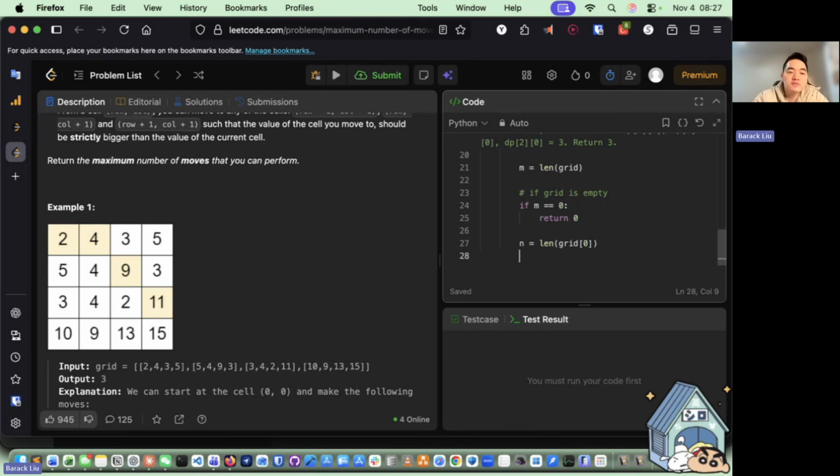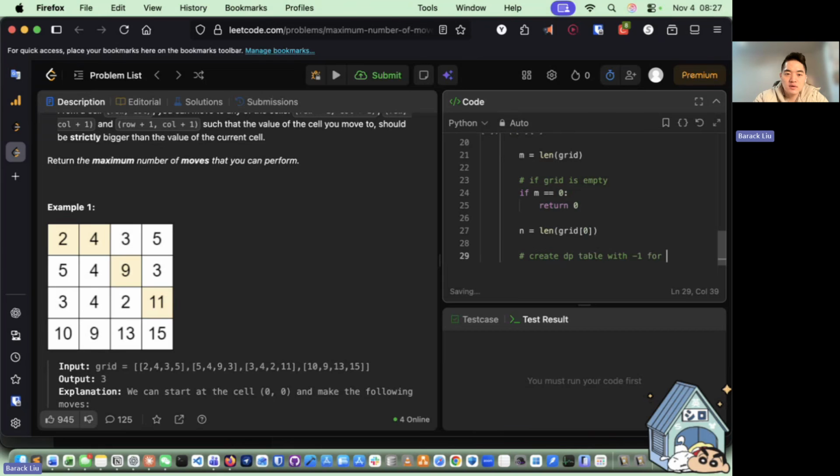How many columns we have? And then we need to initialize the DP, dynamic programming. So we want to create a DP table with -1, right? For uncomputed values.